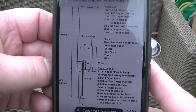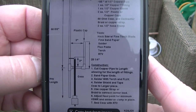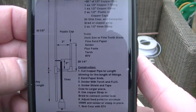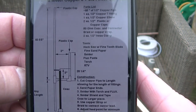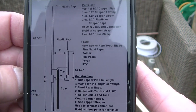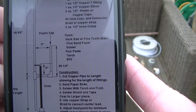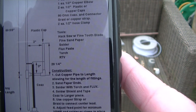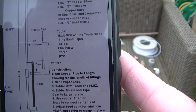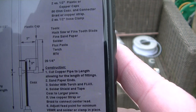So again, this is online. What I'm going to do, I'm going to make it roughly and then trim it down, because you can guarantee if you make it exact, it might be too short. So I'm going to maybe add an inch or two to the lengths and then trim them down when it's in place. So as you can see, the first bit is 60 5/8. It's the long bit on the left, 60 5/8. Now that's to the centre of the T. So I'll probably do 62. Let's have a look.